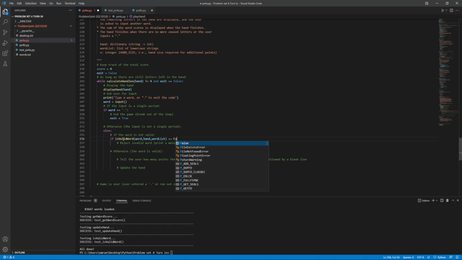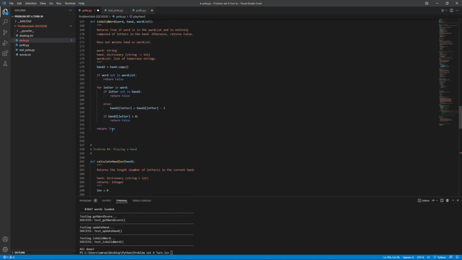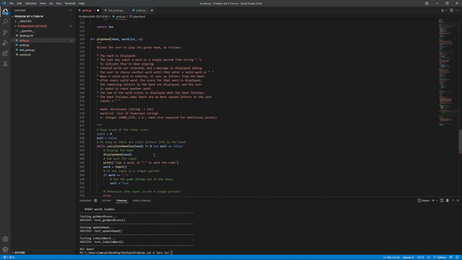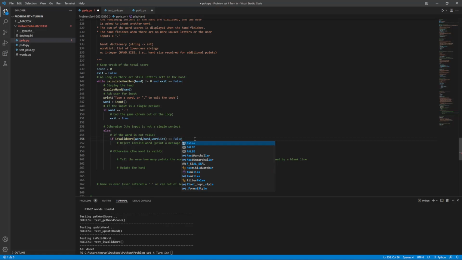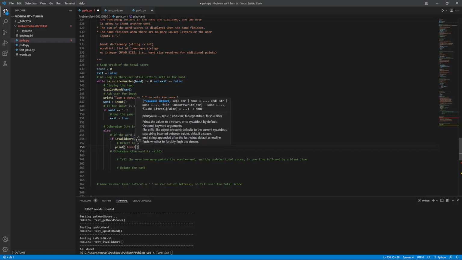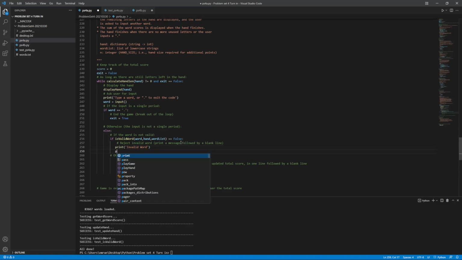If that's false, because it returns true or false, I can reject the invalid word and print a message followed by a blank line. So I can print invalid word and then followed by a blank line. And now otherwise, if the word is valid, so it's just an else statement.